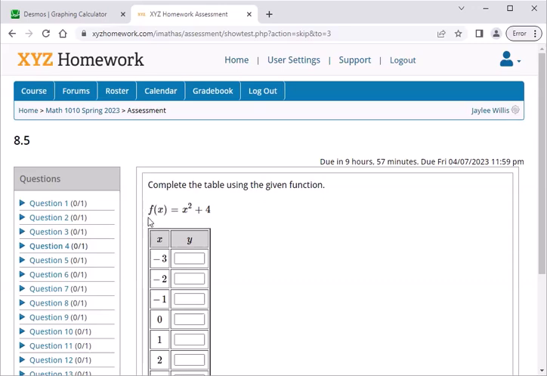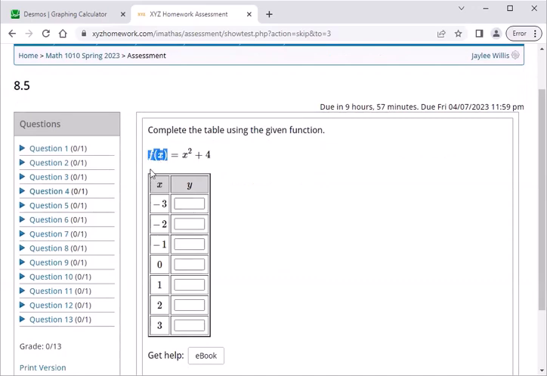So essentially there's going to be an infinite number of solutions, right? Because this f of x you could replace with a y. And there's an infinite number of things that make that equation true. Because if you have y equals x squared plus 4, you could have x equals 0. And what would y have to equal in order to make the equation true? 4. And if x was -1, what would y have to be? 5. If x was, say, 3, what does y have to be? Yep. 13, because 3 squared is 9 plus 4 would give you 13.